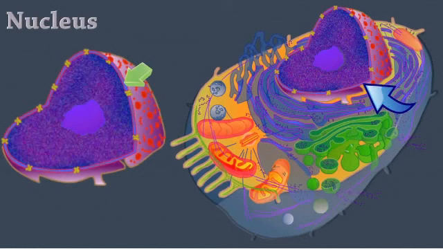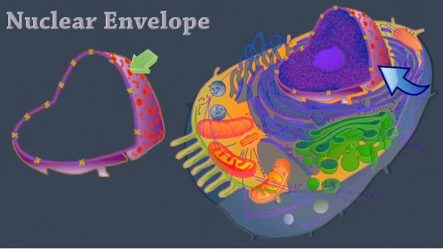Finally, every cell contains a nucleus. It's distinctly different from the plasma membrane and the organelles. The nucleus is the largest organelle. It's surrounded by the nuclear envelope and contains the nucleoplasm, nucleoli, and the chromatin, or DNA. It acts as the control center of the cell and is responsible for the instructions for protein synthesis and for transmitting DNA to the daughter cells. The nuclear envelope is a double membrane structure that is pierced by pores. The outer membrane is continuous with the endoplasmic reticulum.